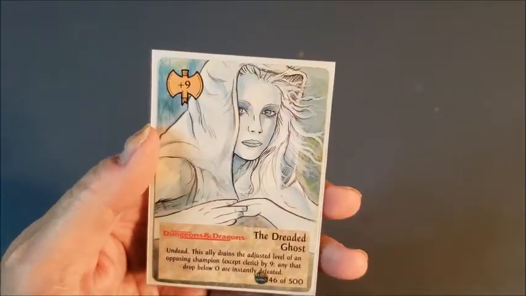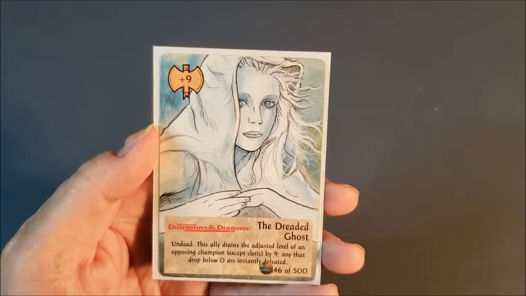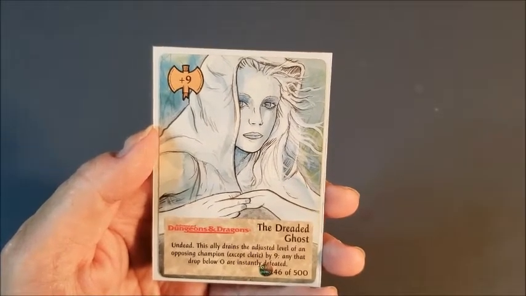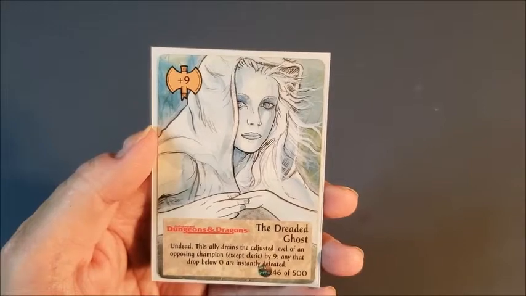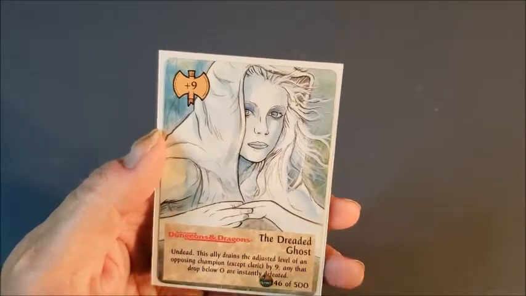The Dreaded Ghost. A nice 4th edition card. She's +9. She's undead. This ally drains the adjusted level of an opposing champion, except a cleric, by 9. Any that drop below 0 are instantly defeated. So another good potential instant defeat card, and a level 9 champion if nothing else.